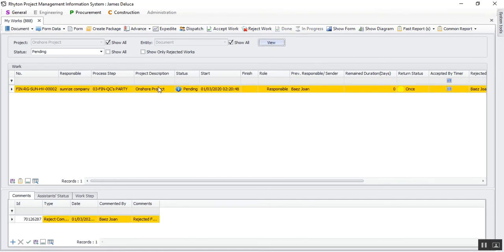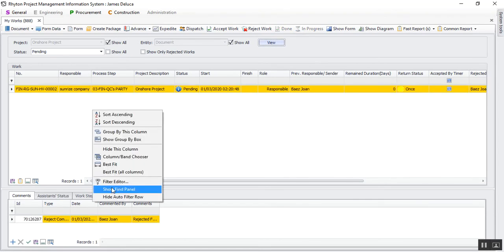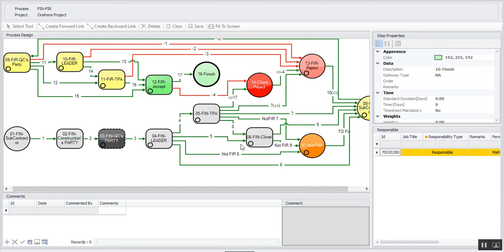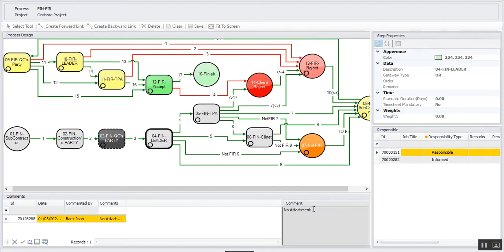As you can see, the work has been rejected to James DeLuca, and below you can see the comment, the date, and the person who commented on the work, and you can see the comment itself, no attachment. Let's check the diagram again.